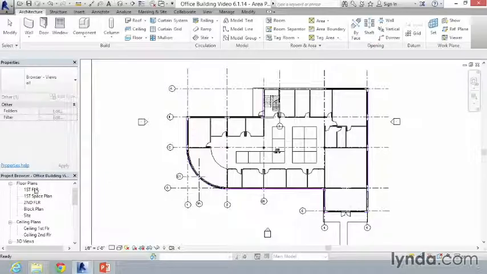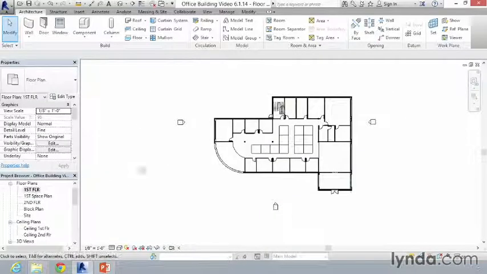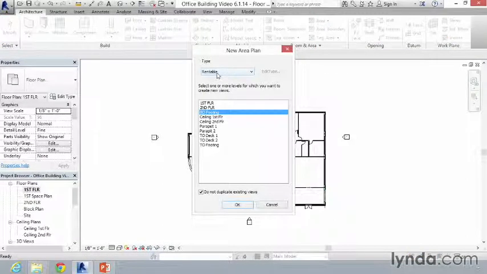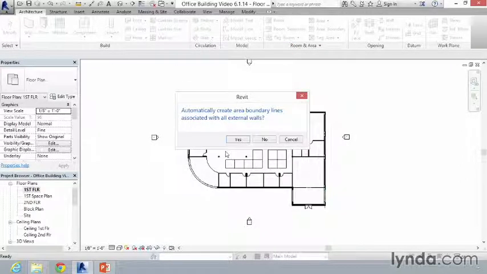Let's go back to the first floor in the project browser, and we're going to create a rentable plan. So in this case, we'll come up to area and pick area plan. In this case, it's going to be rentable, and we will do first floor and press OK. Now again, we will go along with what they ask us to do here.